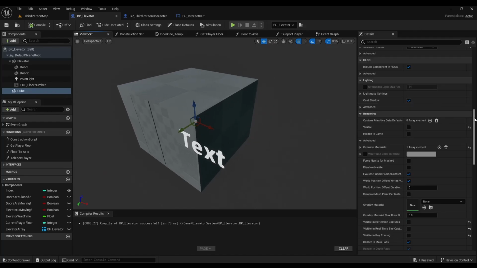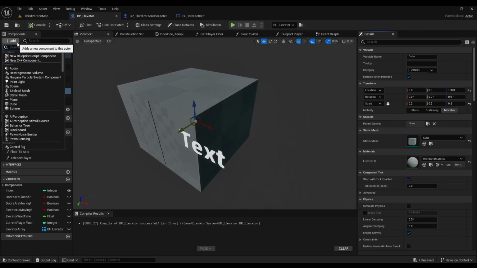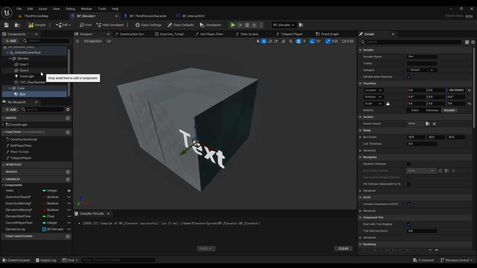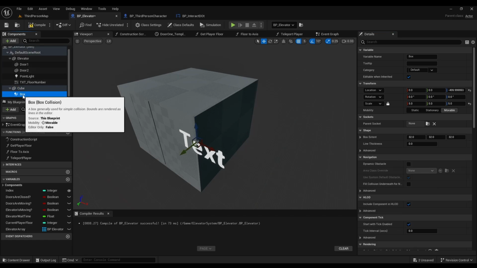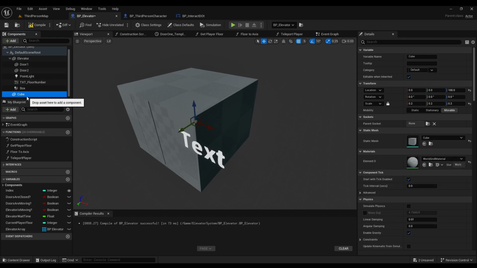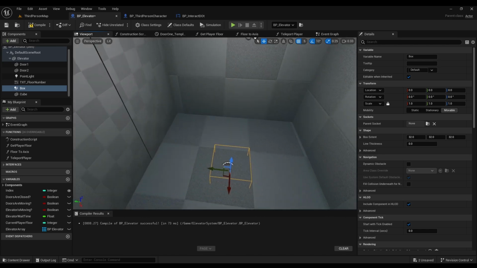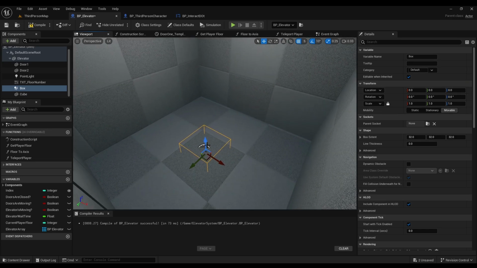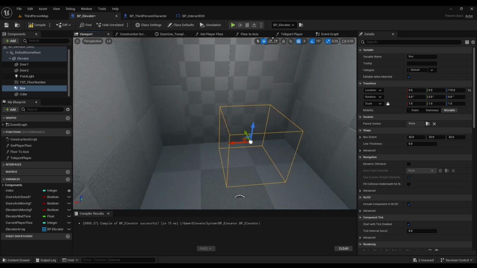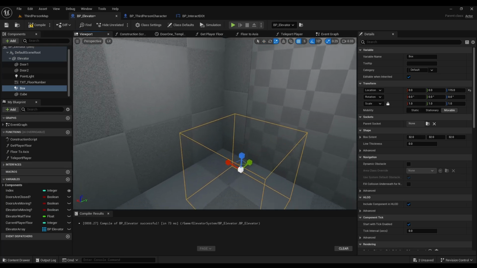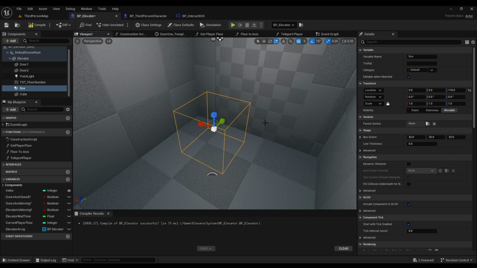Now on top of that, to set up some code later, we're also going to add a box collision. Just like before, you'll see it added under the cube. We're actually going to add the box into the elevator, and same for the cube here. So make sure they're all dropped down to the elevator. Now this box is going to spawn here. Let's just bring it up a little bit. Now we're just going to scale it to the size of the inside of the elevator, because with some code later, we're going to be figuring out if the player is in the elevator or not, if they are within this box.